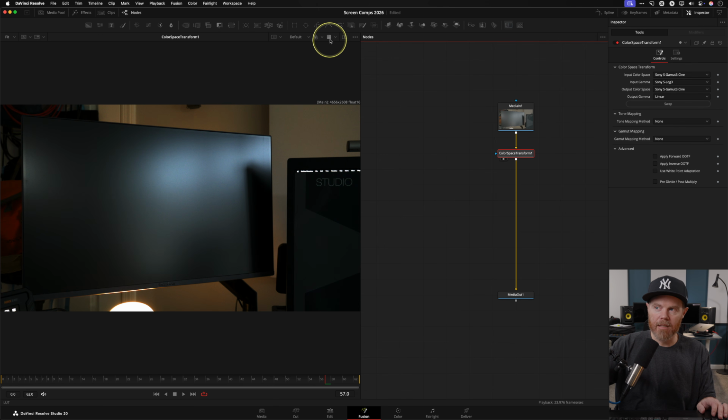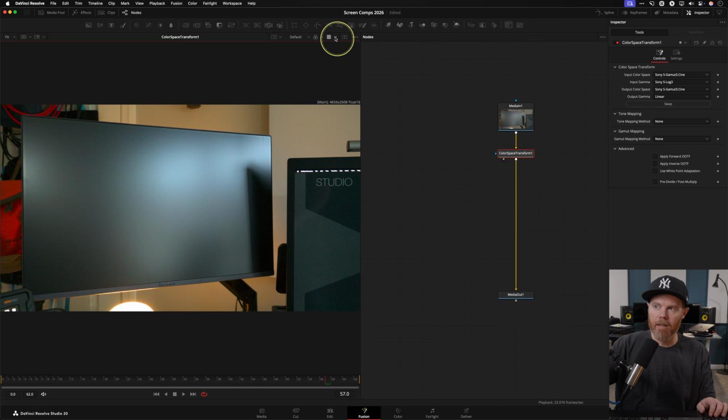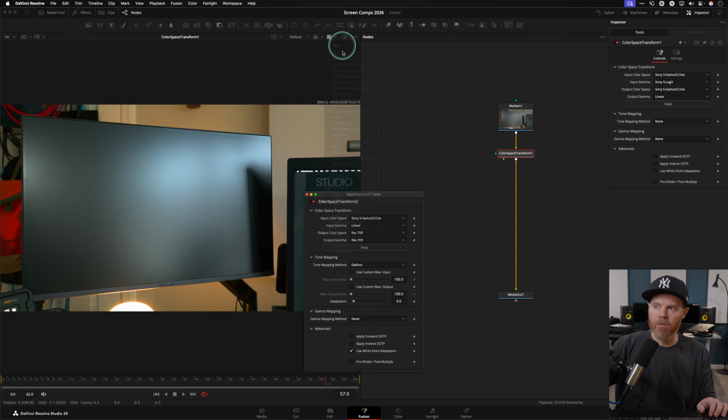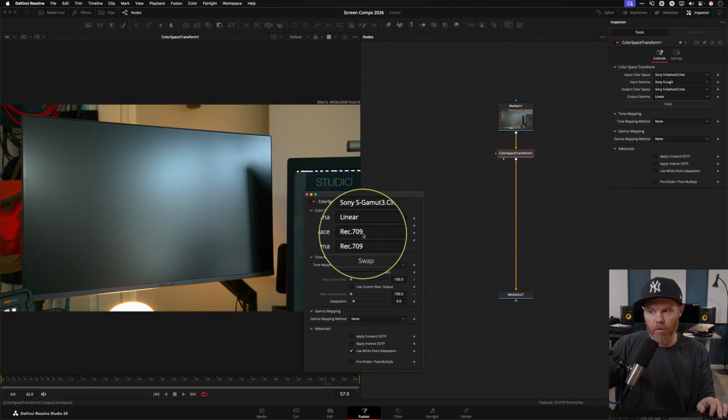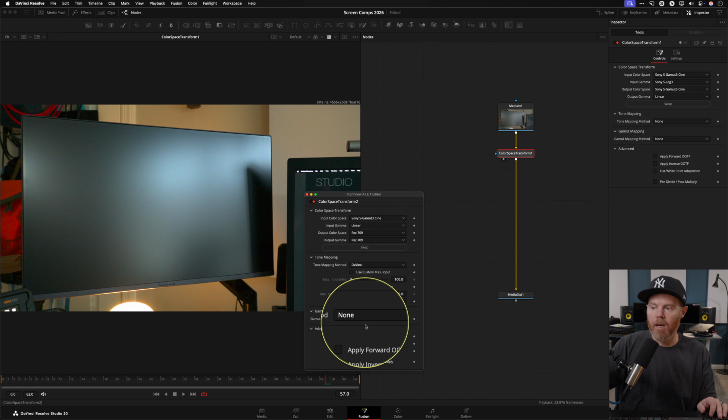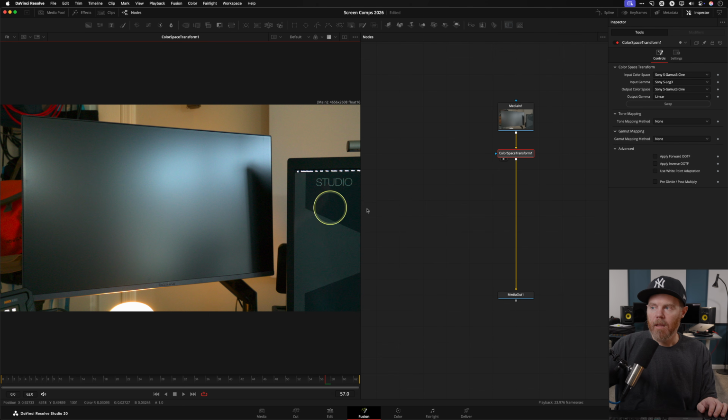If you're new to this, in the top right, we have a viewing LUT. I will turn that on, come down to color space transform, edit, and we're going from S-Gamut3 Cine linear to viewing. This is just for viewing, 709, 709 with tone mapping. Now, we also need a 709 image of this for tracking. For this tutorial, a Magic Mask would be another good instance. Any AI tool needs to be in 709.